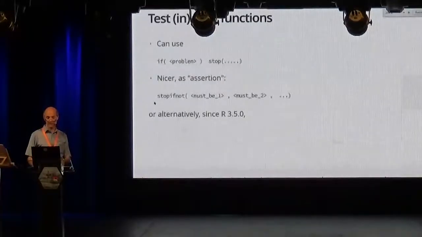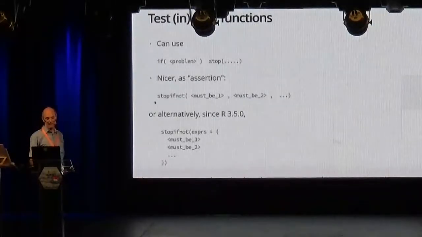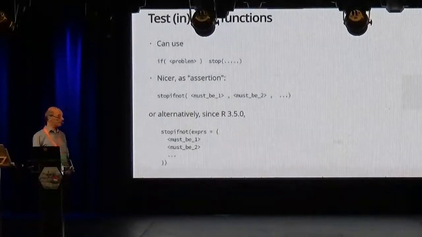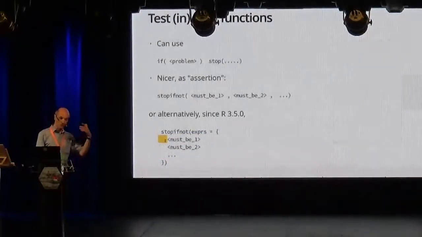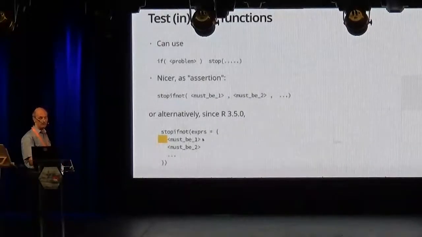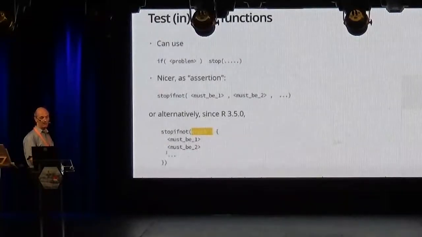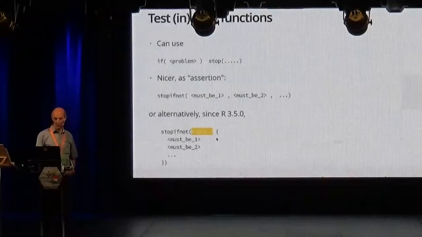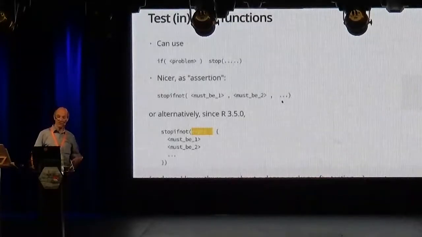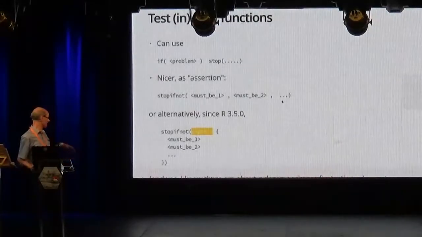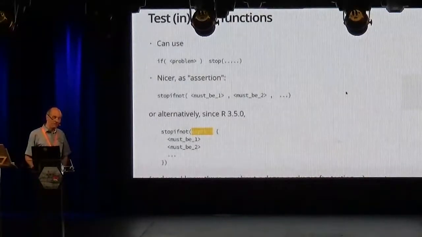Or alternatively, since R version 3.5, I've improved that to a version that is nicer if you debug and develop the tests. Namely, here you now have lines that you can send to your R process from RStudio or ESS or whatever IDE you use. So there are no commas here anymore. And you can use this new syntax, expression equivalent, and use a set of expressions with no commas. Of course, the old form is still useful sometimes, but the other one is used if you use this. And you can consider this as something like unit tests, if a unit can be larger than a single thing. And it's very cheap. You can read this code.